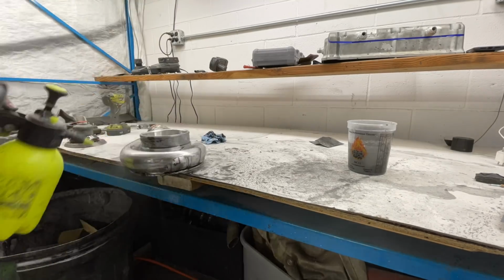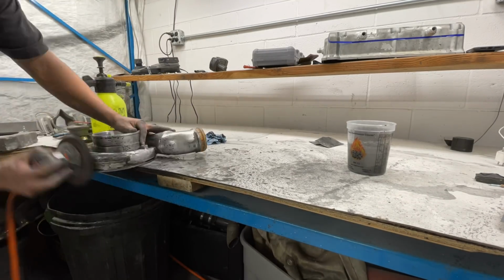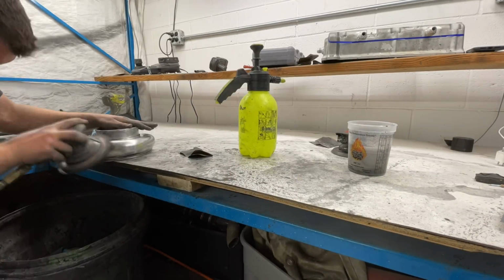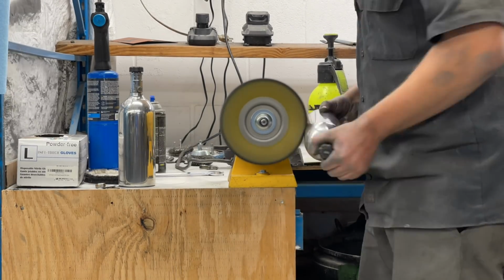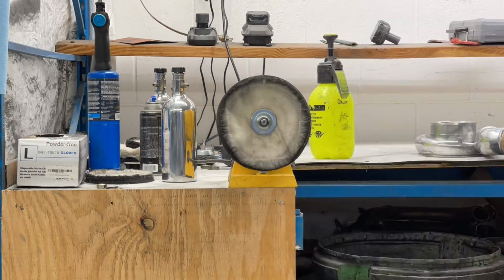You'll see here in a minute, I had a little too much confidence in the buffer, and on this first pass on the turbo, I did not go all the way to 2,000 grit, which left some imperfections that you will see here in a moment.